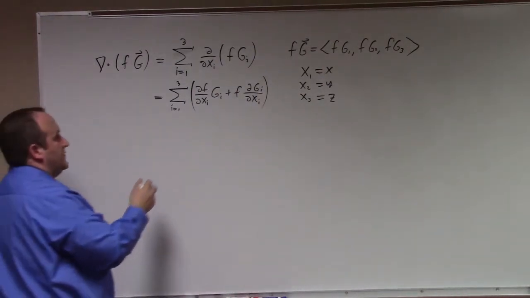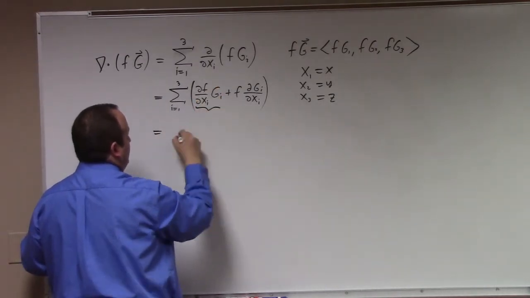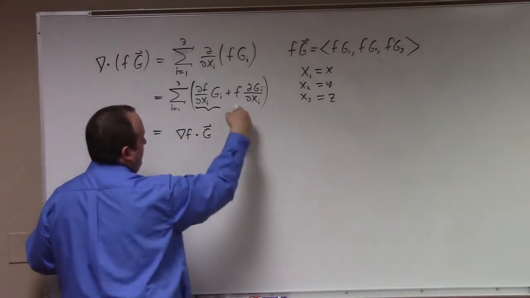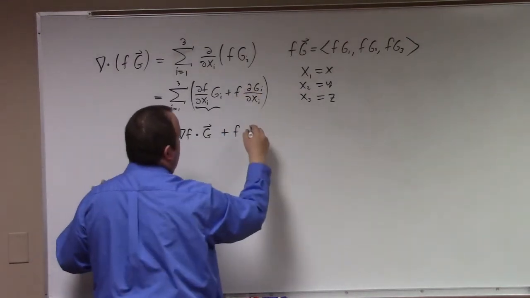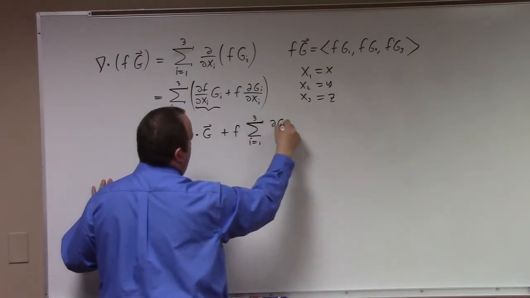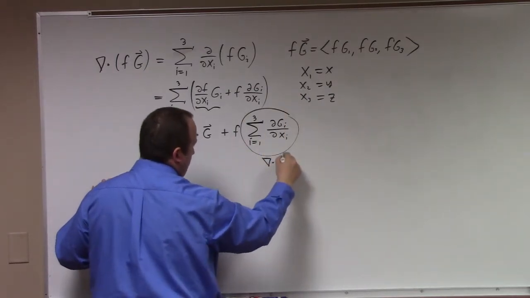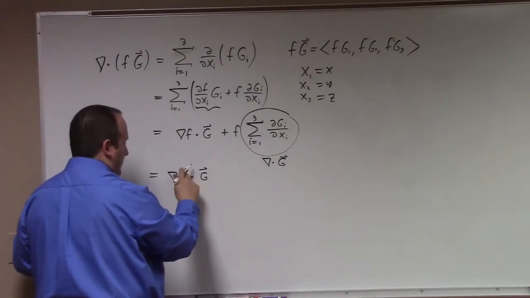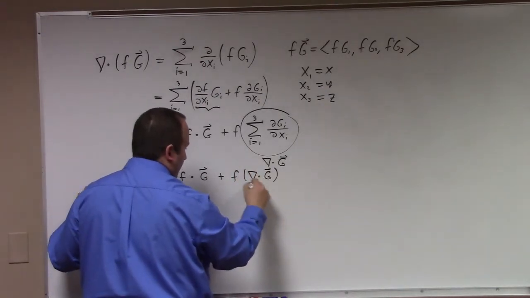And then it's just a question of interpretation. See this, what is this? Well, this first piece gives me the gradient of f dotted with g. And this piece, well, that's just f times, we can pull the f out, right, write one more step, the sum i equals 1 to 3 of partial g_i partial x_i. Well, this is nothing more than the divergence of g. Oops, I think I did half the problem for you. Sorry about that. So the gradient of f dotted with g, you'll recover. Okay, yeah. So there you go.